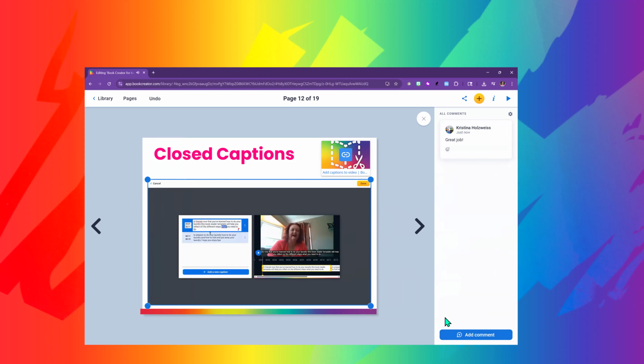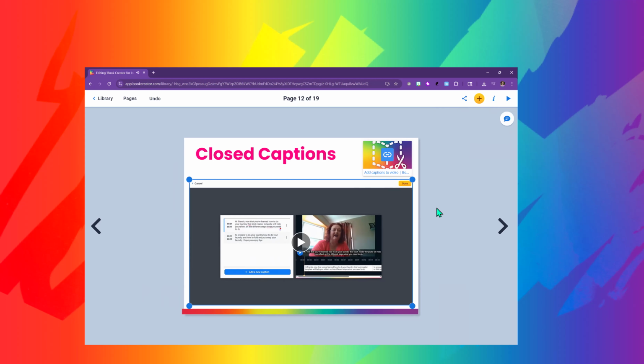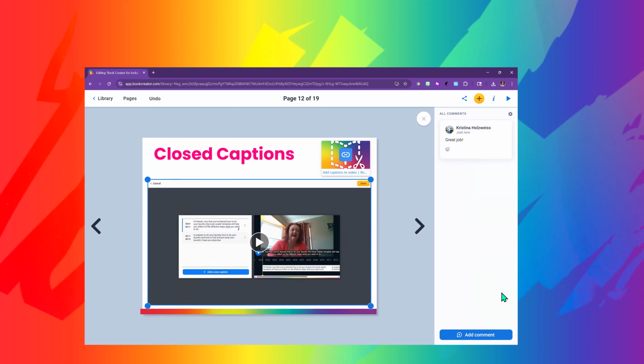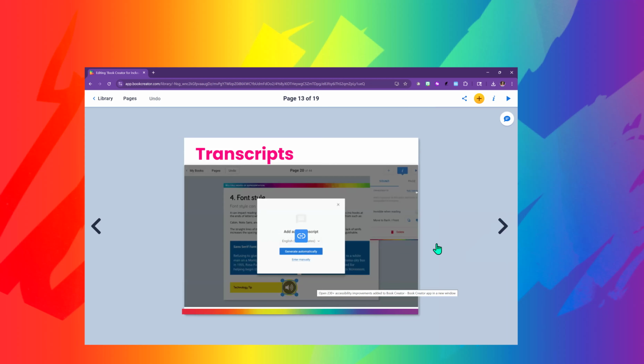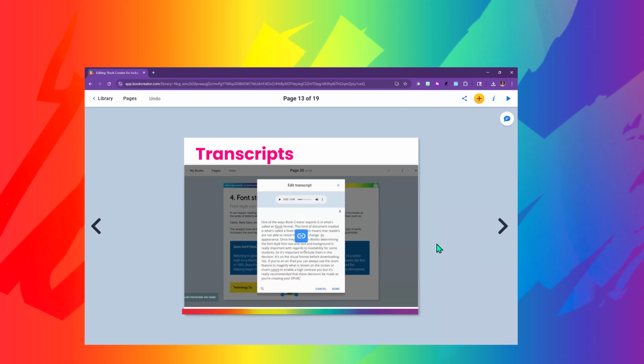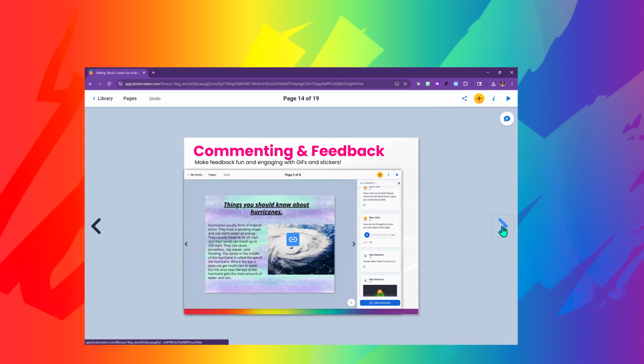So when I'm teaching my students, I could put in comments, but I could also give them a link to something else that they need to study from. So sometimes I put the comments on the side, but now that I've discovered this and all those ways I can connect with my students, I use the comments over there. So that's the comments. Transcripts, I showed you about transcribing before. Again, great way to make your book more inclusive and to teach your students to create projects that are inclusive for others.